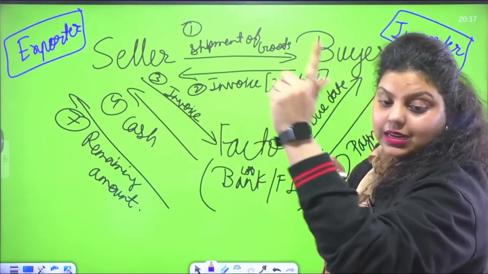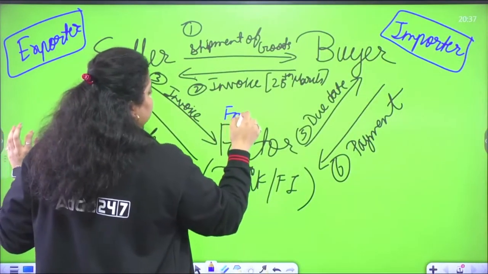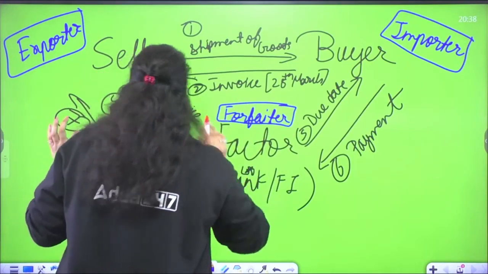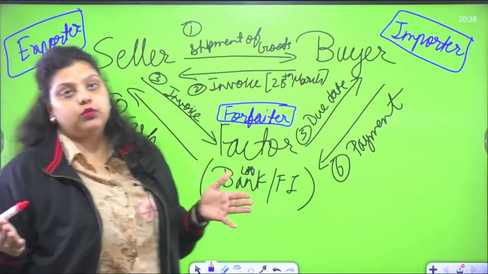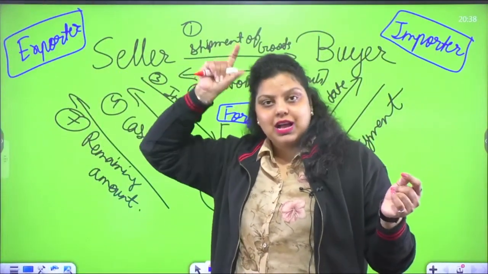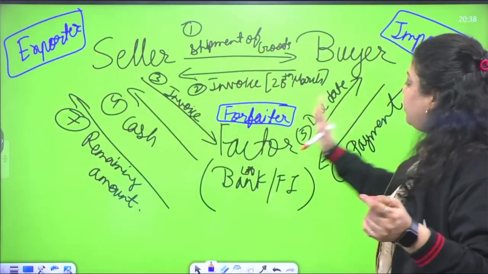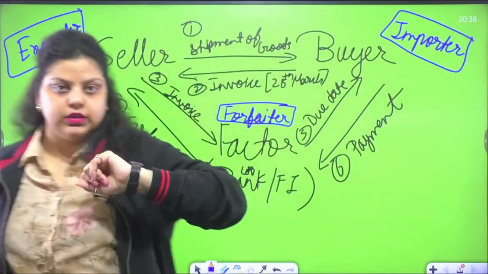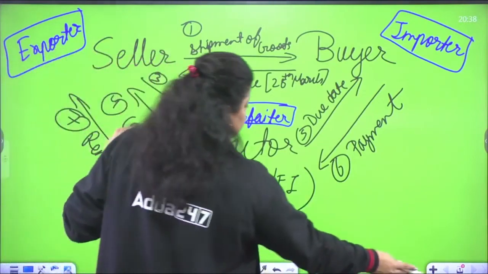It means you are performing the trade with another country. Now the factor will be known here as the forfeiter. So forfeiting is simply when, in international trade, in the export and import of goods and services, banks provide immediate cash to the exporter on behalf of the trade bill. That is known as forfeiting. Exporter, importer and forfeiter will be there. So we have discussed what is factoring and what is forfeiting. Both are the same, the only difference is related to the trade.